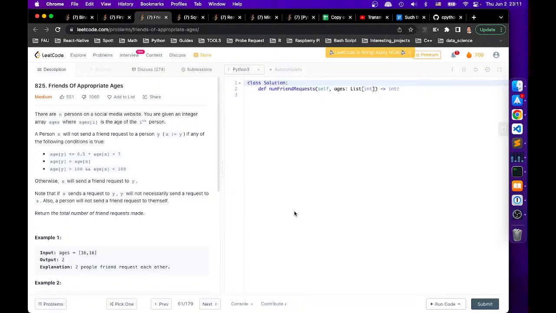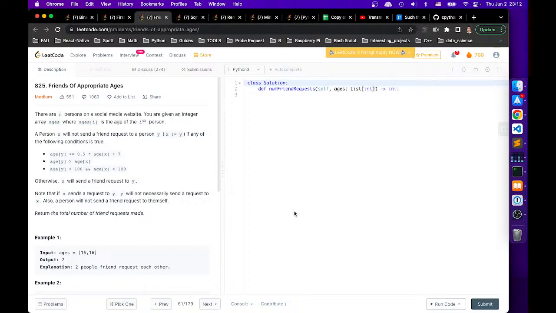It says friends of appropriate age. There are n persons on a social media website. You're given an integer array ages, where ages[i] is the age of the ith person. A person x will not send a friend request to a person y if any of the following conditions are true: if age y is this, if age y is that, or age y is larger than 100 and age x is smaller than 100.